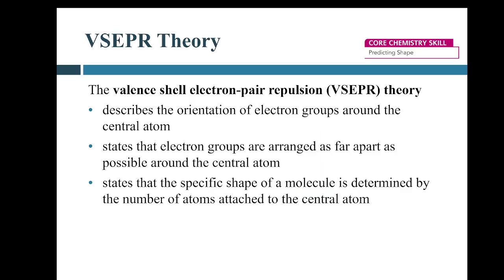So this theory is called VSEPR theory, which stands for valence shell electron pair repulsion, which tells you everything I just told you, but in a way that's a little bit less comprehensible. So VSEPR theory just predicts the arrangement around a central point due to the fact that these things are repelling each other.